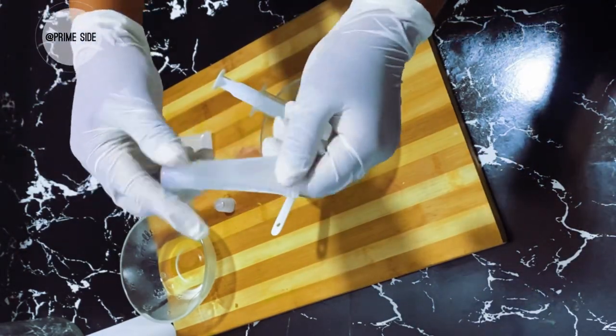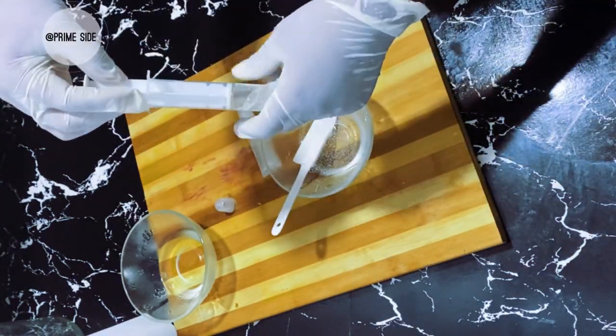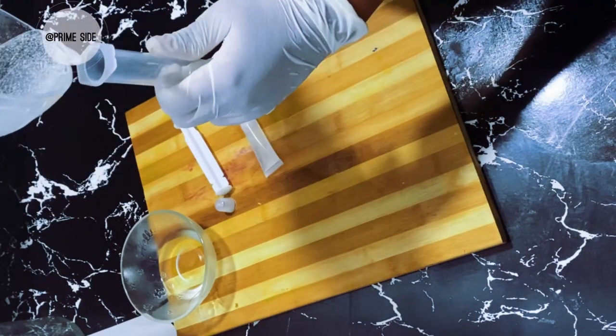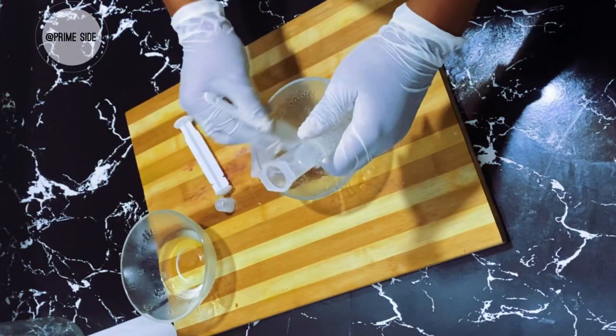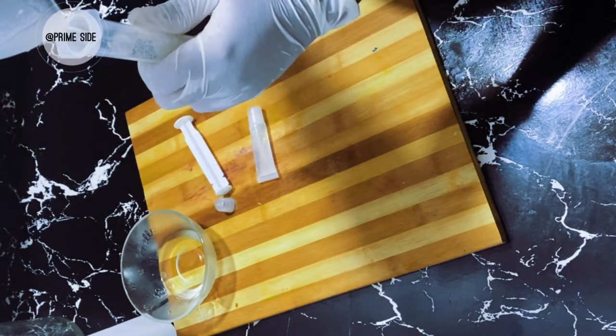So here is our clear lip gloss, so simple and easy. I'll be making another lip gloss with pigment, more flavors, and confettis, and I hope you stay tuned so you can get a glimpse of that video too.